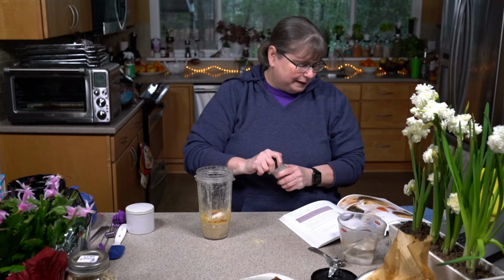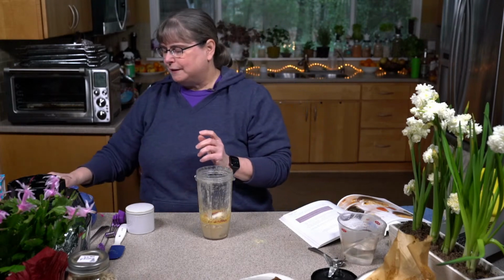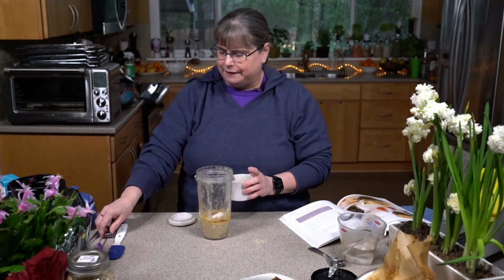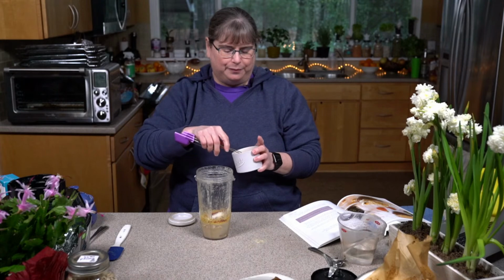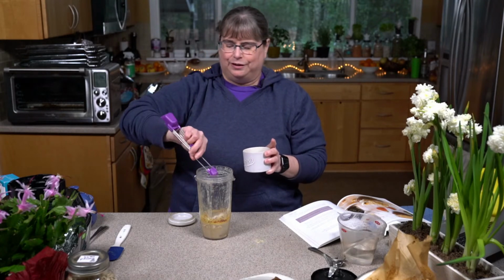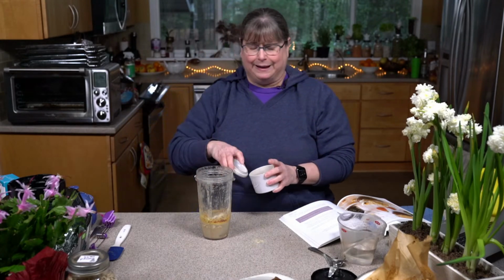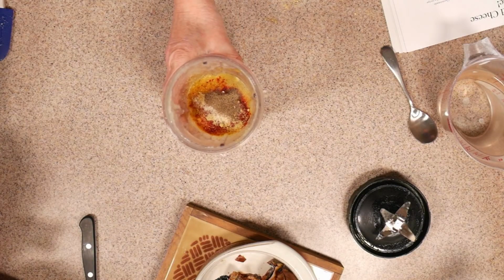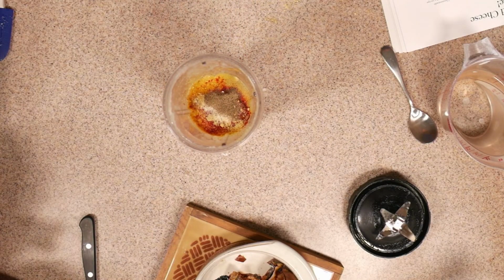I am not going to put any salt. Usually I put about a 1/4 teaspoon of salt, and then about a 1/4 teaspoon of black pepper. So I'm going to do whatever 3/4 of that is. If somebody wants to do the math for me, that sounds awesome. So I'll let you see that from the top. It's just this onion cream with some spices.